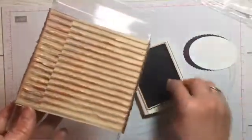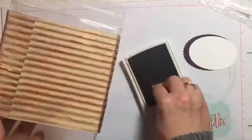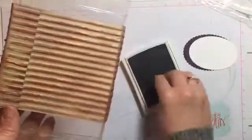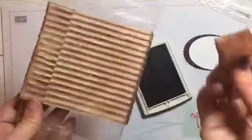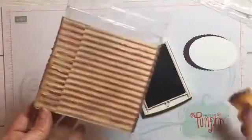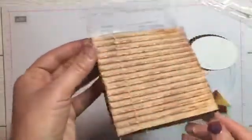So this is just a really simple-ish, I don't know. It seems simple to me because I've just practiced it, I guess. I'm sure it could be really intimidating for somebody that's not into crafting. But when I learned how to sponge and things, it was literally like, oh, well, it seems kind of messy. I can do messy. So super easy, but it just gave it a little bit of color in with that shimmer. So that is all we're going to do with our sponge there.